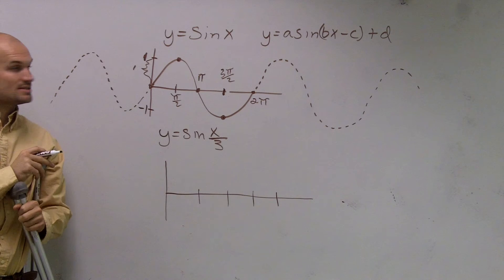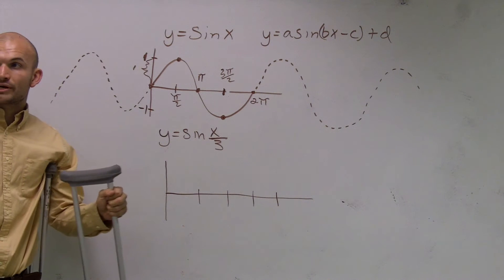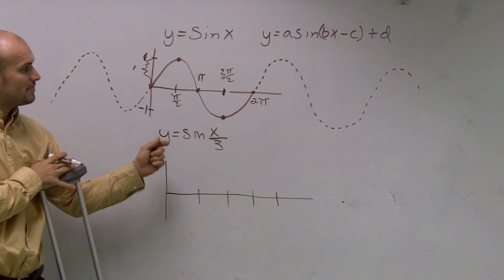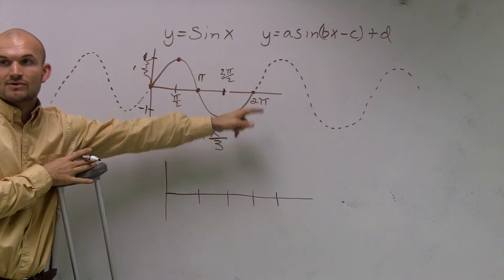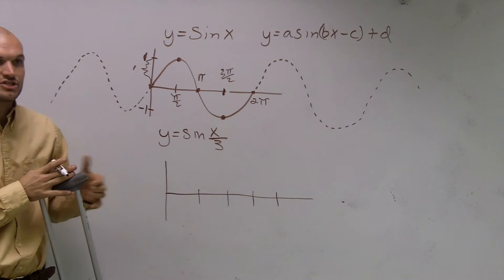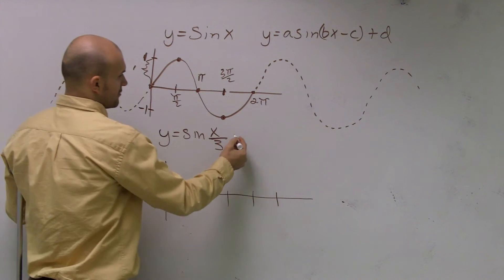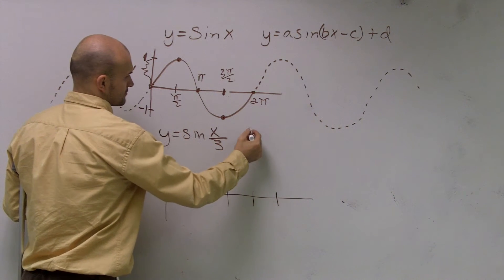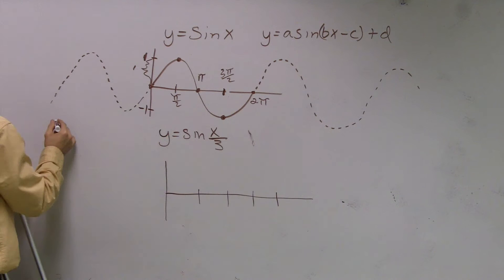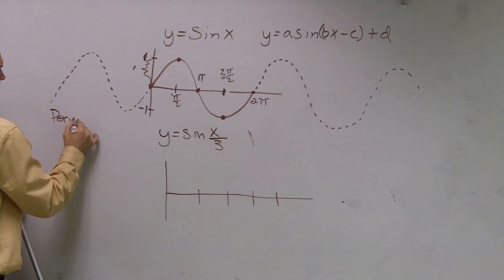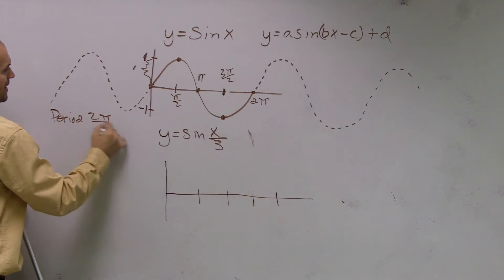Now, we know that the last point is our period, what it takes. So remember our period is 2π. That was your period. Well, now I said our period has changed. We need to change this up. So I need to look at our period. Period is 2π over b.